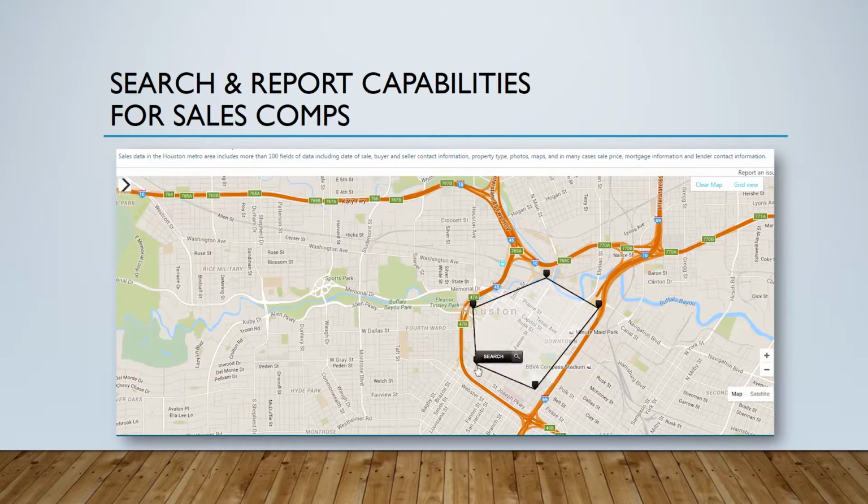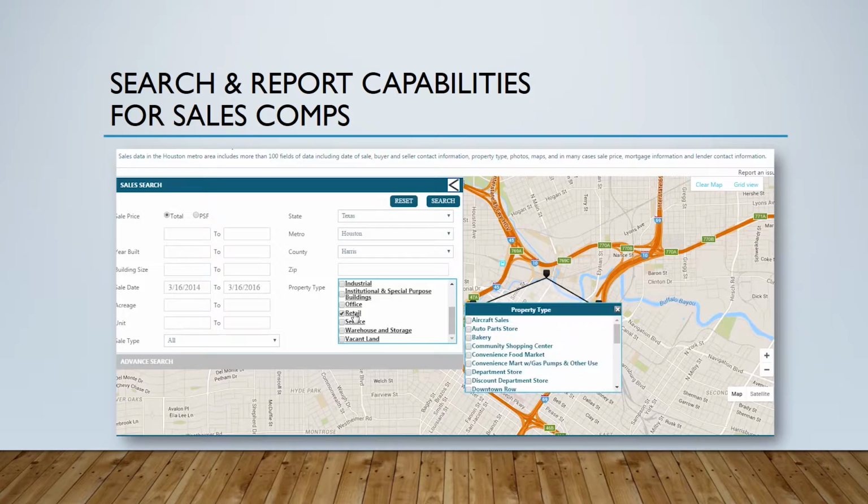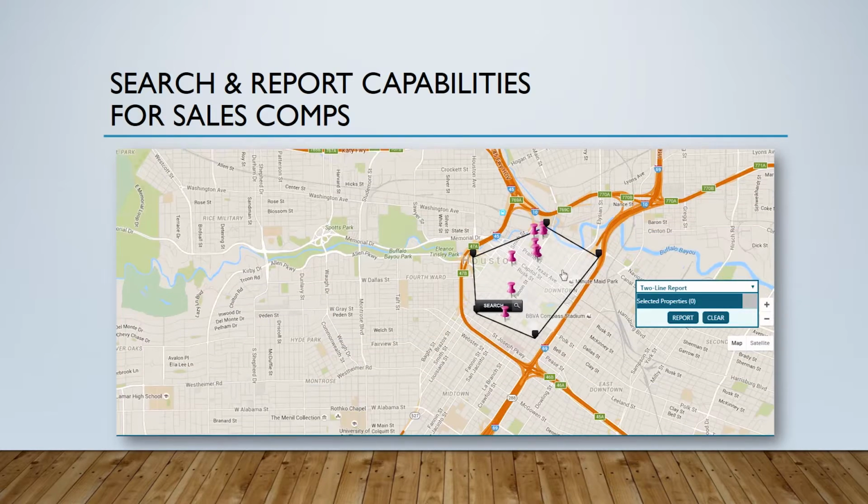Once you've selected your area, click on the black arrow on the left side of the screen to select the property type. We're going to do a retail search, so scroll down to find the retail box. Click on Retail to see the dozens of subcategories to help you narrow your search. Hover over push pins to get a summary of information.